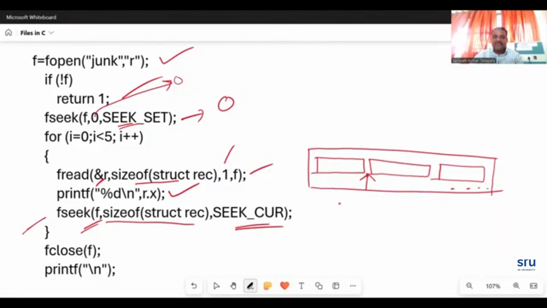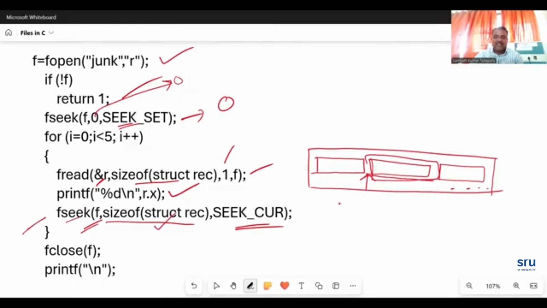From this position, we are going to send the control using fseek with the size of record. It means that from here, I want to skip one record. It means that I want to read the records in an alternate way.